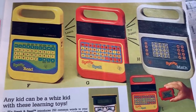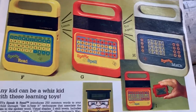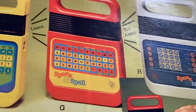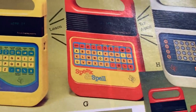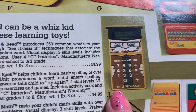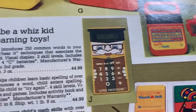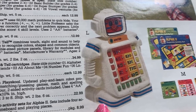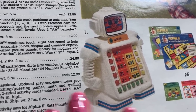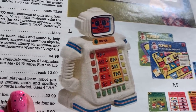I didn't have these as a kid but Speak and Spell is an iconic 80s toy. I feel like whenever you think of 80s toys it always goes to these. So you got Speak and Spell, Speak and Math, and Speak and Read. I love the color scheme of Speak and Spell. The little professor calculator - I never had it, never encountered one in the wild, but I feel like this always shows up when you're talking about vintage toys. And Elfie too - I'm pretty sure I had him or would play with it somewhere. He's a cute little robot.